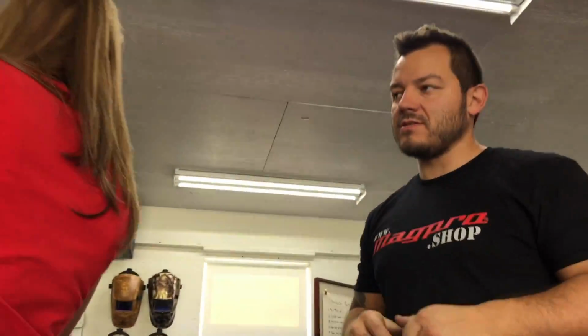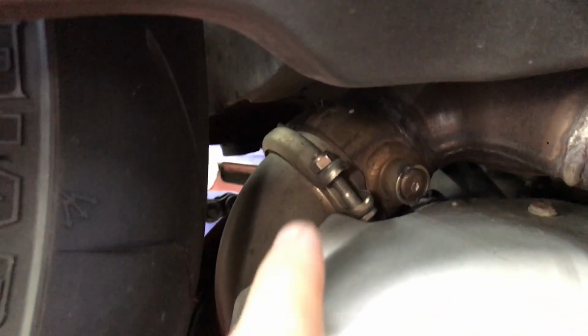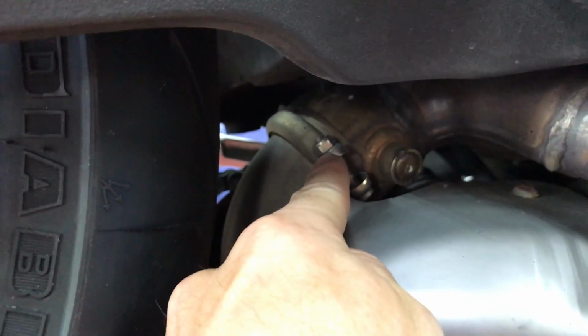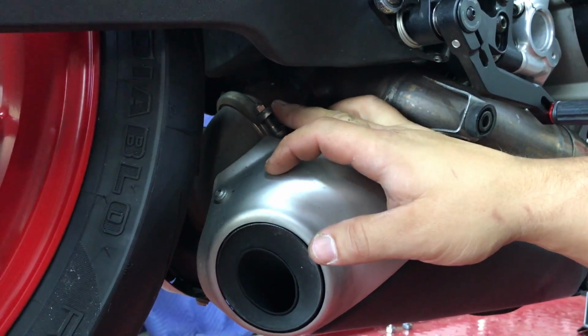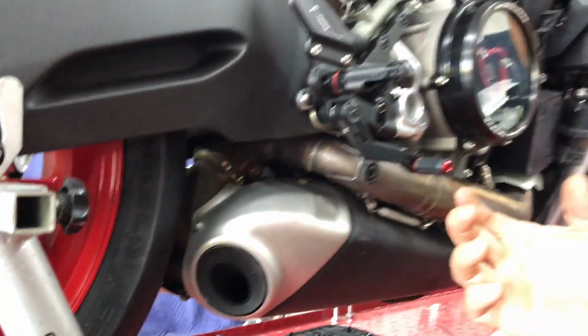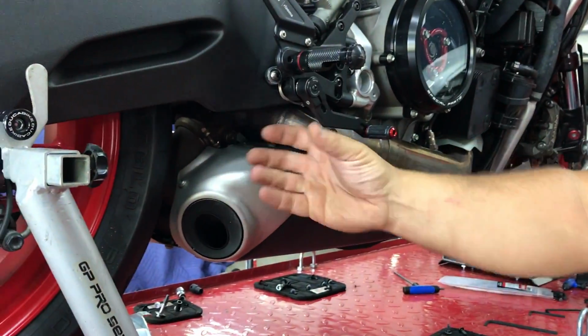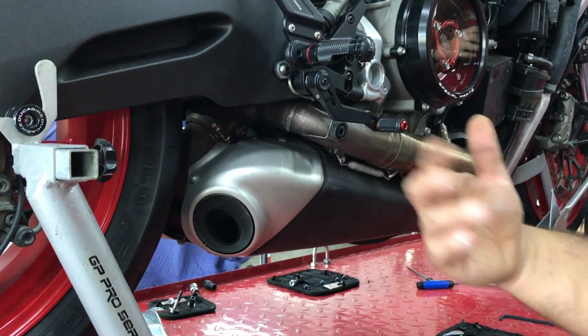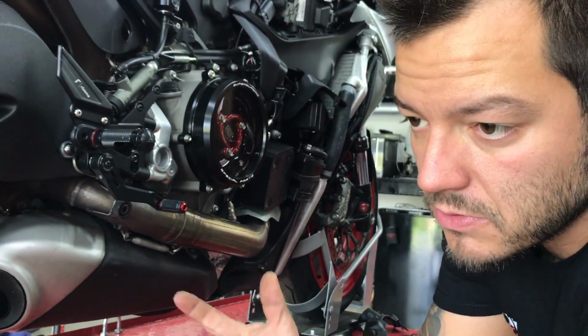We actually have to take off this one right here, this flange. This is a V-band flange, and in order for Schmuck to be able to tell if one of his flanges works, he supplied us with one. We have to take this off to make sure it works. That way he doesn't have to special order a titanium one. I have a stainless one to try right now.